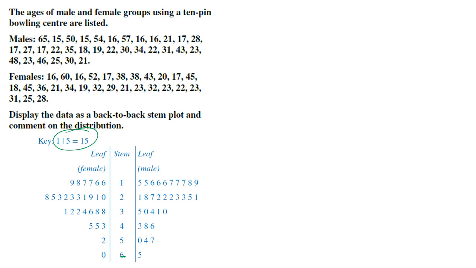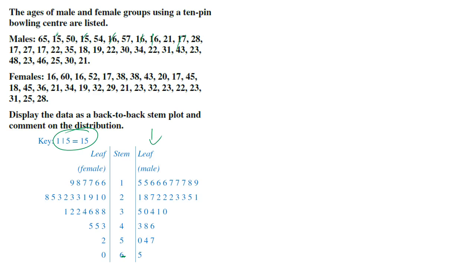Okay. And then it's just a matter of looking for the numbers. So we go for males. On this side, we say in the tens, we go 15, 15, cross them out as you do them. There's a 16, so we're going to put a 6, then a 6, then a 6, then a 7, etc. Follow it through for both of them.